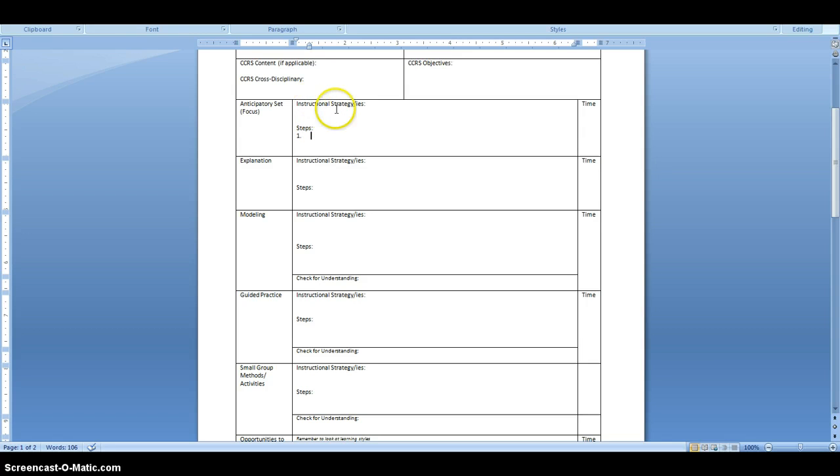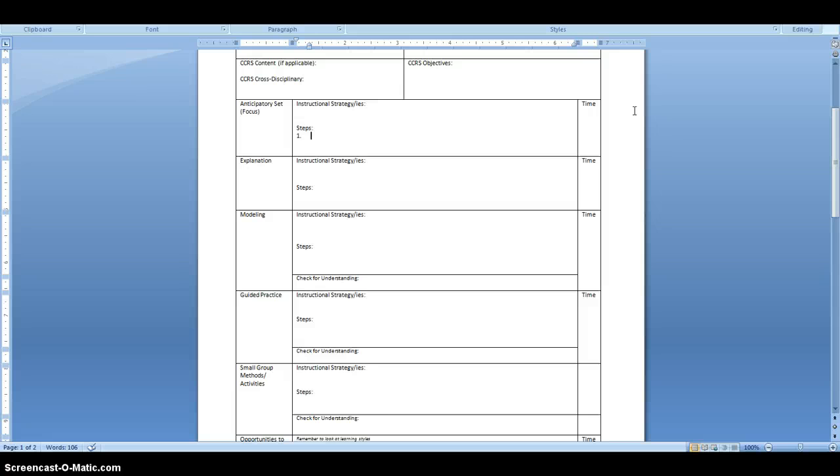And in the instructional strategy section, you state just that. Now, to give you an example, if I'm teaching a science lesson, very often I want to get at students' misconceptions about a particular science concept. So my strategy here is to elicit their prior knowledge, their prior thinking about this particular concept. And I do that in a variety of ways, and I put that down as my strategy. And then I have some steps that I go through to get them to tell me or show me what their understanding is of the science concept before we even talk about the concept as part of the lesson.